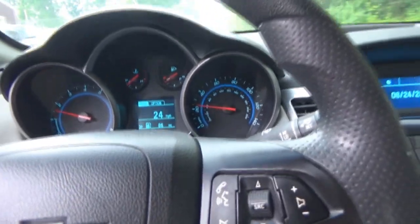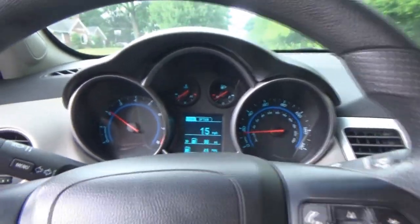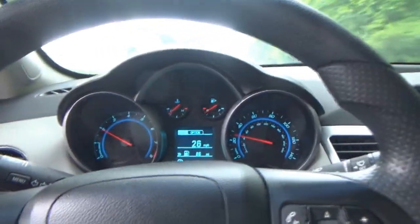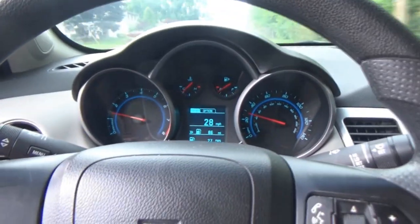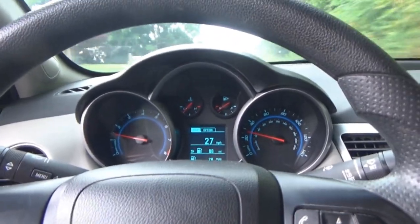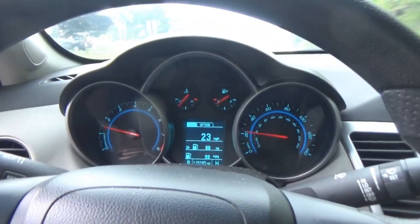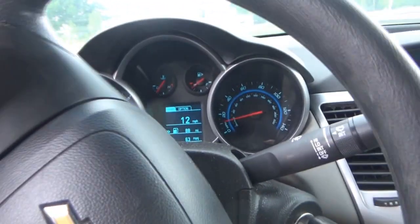I don't hear any weird noises and I definitely don't feel any pulsing, so that issue is gone. He was thinking maybe I should check out the back brakes. Now, they are surprisingly drums on this particular model, but we're not going to do that today. I don't really think that there's anything wrong with the drum brakes. I don't hear any noises coming from back there when you hit them or anything. Oh, these feel so much better than the other ones.